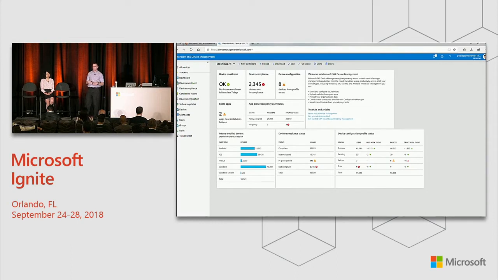So I want to show you this now. At this conference, this is the first time we're really talking about this publicly. This is going to be the cloud console where you do all of your device and app management. And I specifically say cloud console because this doesn't change that you're going to be doing your on-prem device and app management in ConfigMgr. But as you are looking more into the cloud and you want to discover and configure more cloud-driven scenarios, this is the console you will go to.